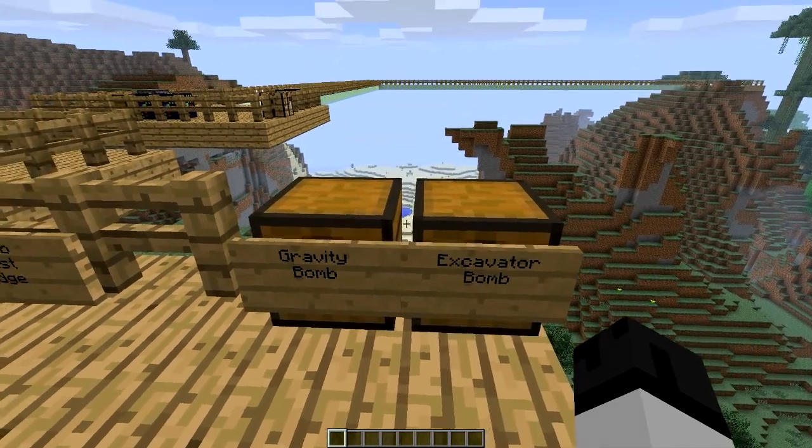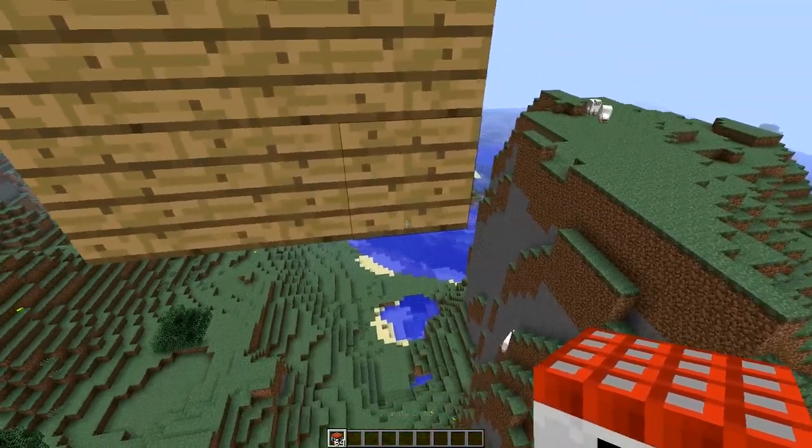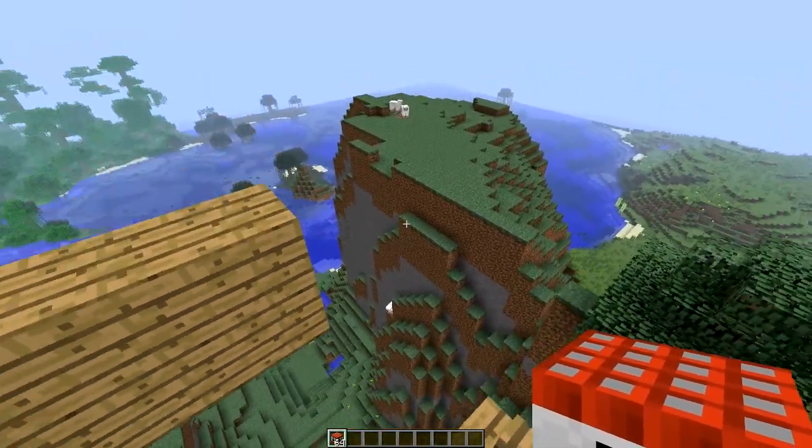Okay, next up we have the excavator bomb. This is really cool. And if you guys saw, these are gravity bombs? No, maybe. I think these are excavator bombs. Let's see. Oh, okay, they are. They say gravity bomb, but they're excavator bombs.